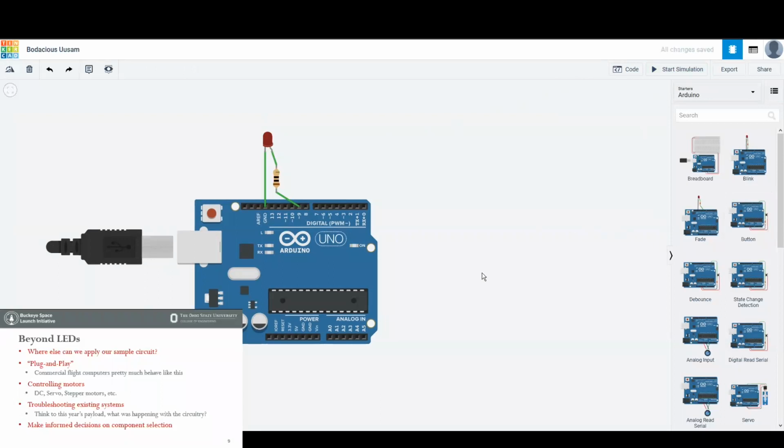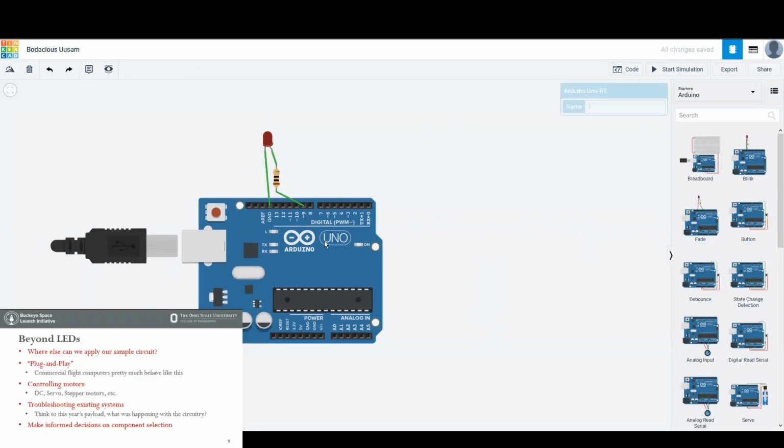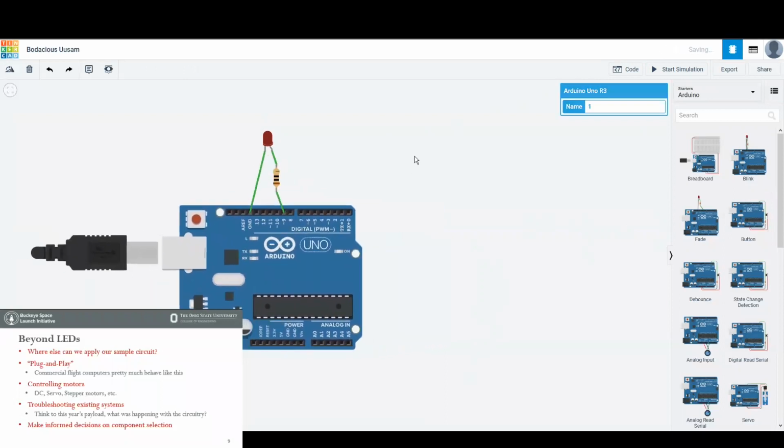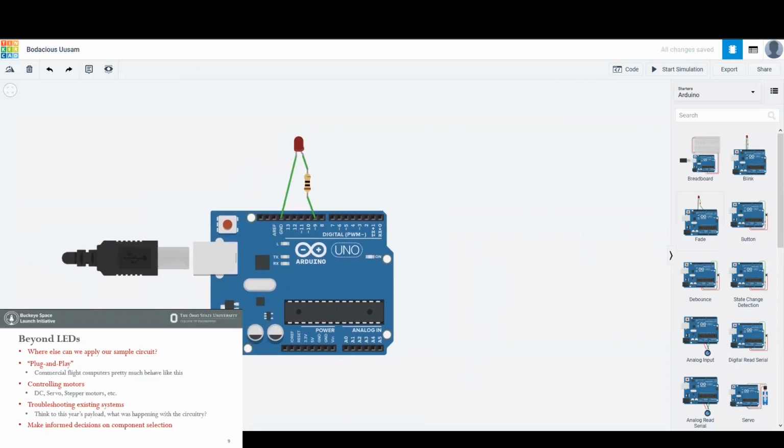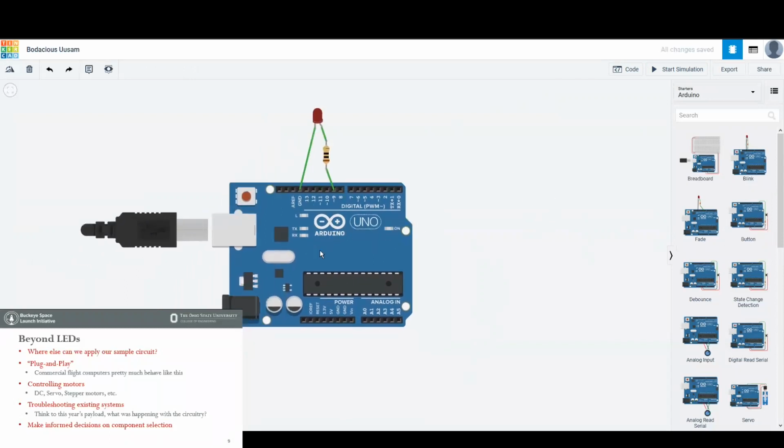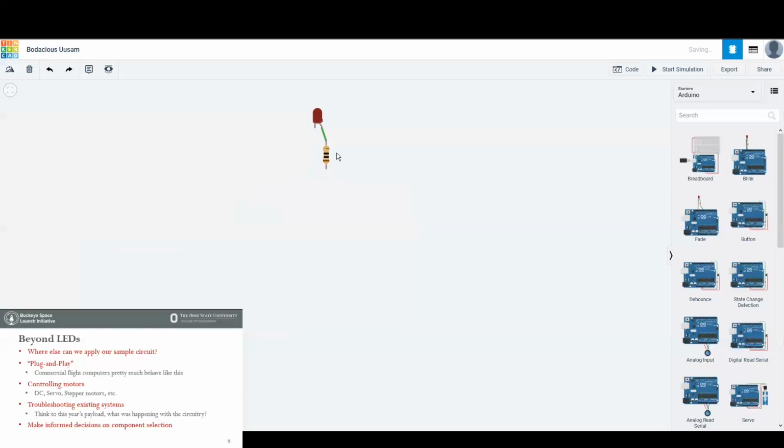We can also use this to make informed decisions on what our components should be for our circuit, understanding what we want to achieve with our circuit. So in this case, it would be dimming the LED. It could be moving a servo, which actually we can look at. Let's look at it real quick. So I'm actually going to get rid of these circuits, again this time on the circuit page so everyone can follow along. You can see down here at the bottom right, there's servo. So let's take that in.